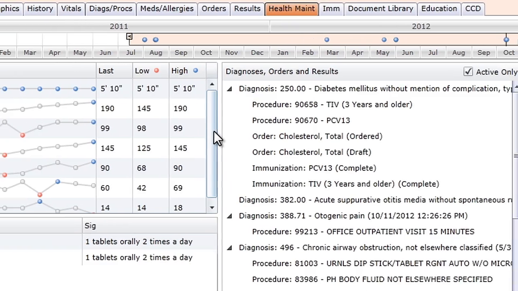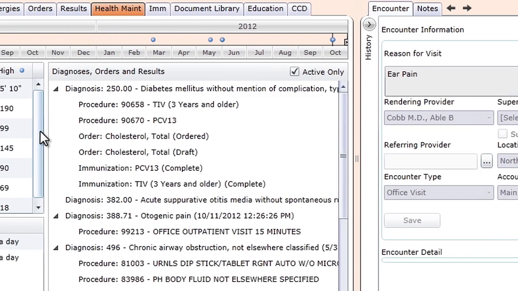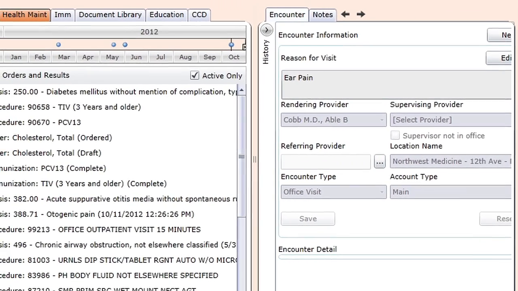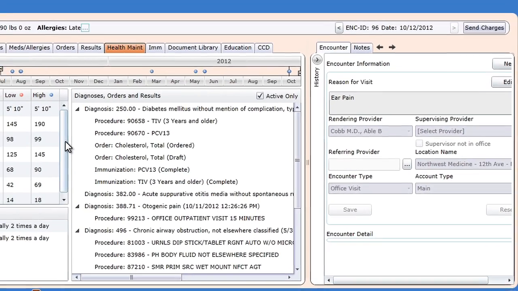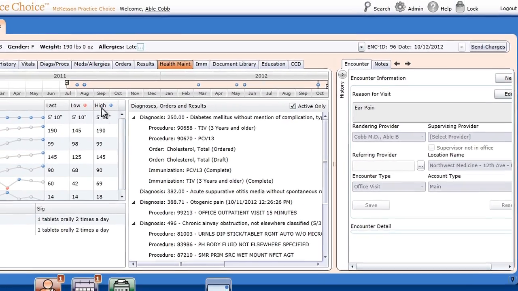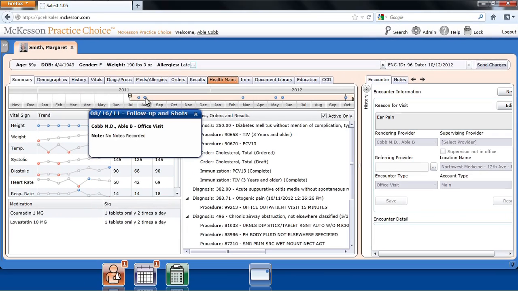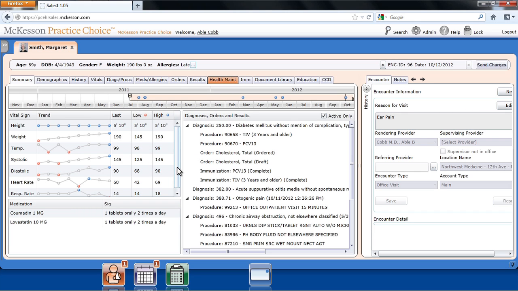And over here is the encounter detail and progress notes section, which will be covered later. Here in the Patient Summary tab, you'll notice a timeline of patient visits. Hover over one for more information. This one screen allows you to get a summary of this patient's previous encounters in a single glance. If you would like additional information on any item on this screen, simply navigate to that section of the chart.